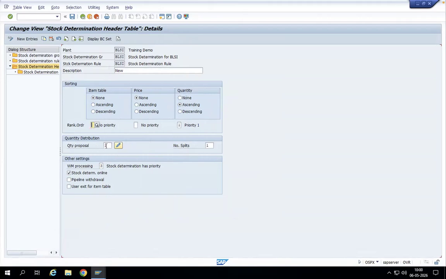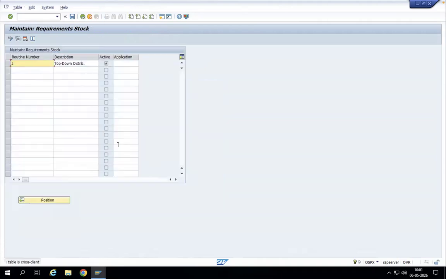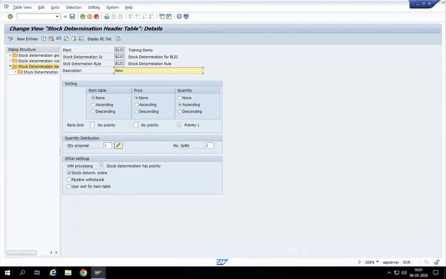For quantity and distribution, you can see here we have top-down distribution. I've just picked up the same thing and not added anything extra. For number of splits, you can specify the split quantity, how many splits you're actually allowing. I've specified it as 1. You can also keep it blank, wherein you're not specifying any split quantity.